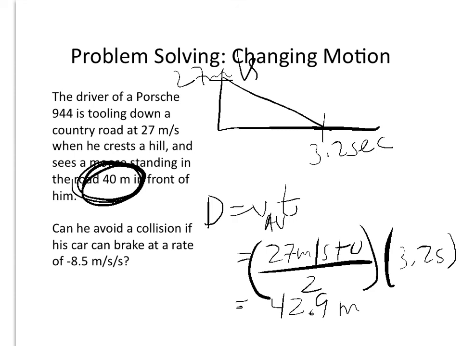The car would like to continue another 10 feet through the moose, but probably that collision happens down in this part of the graph where the speed of the car is going to be very low. So probably everybody walks away from this accident, the moose included, and everything's okay. So what you see there is how to handle the velocity time graph to set up and solve even the more complicated kinds of questions where there might be things that we don't know. So there you go for now.